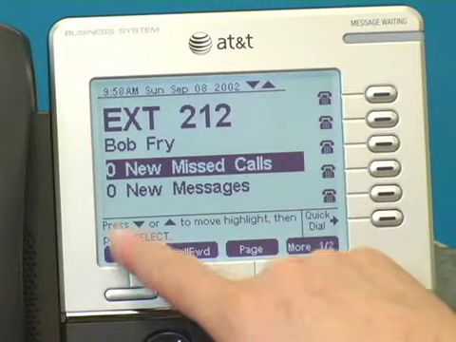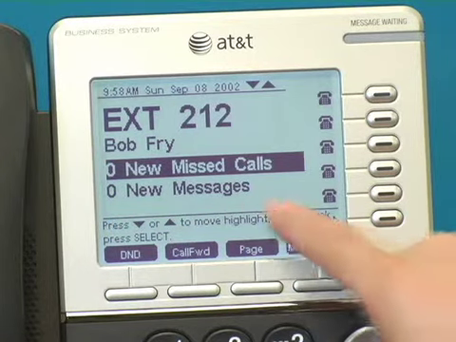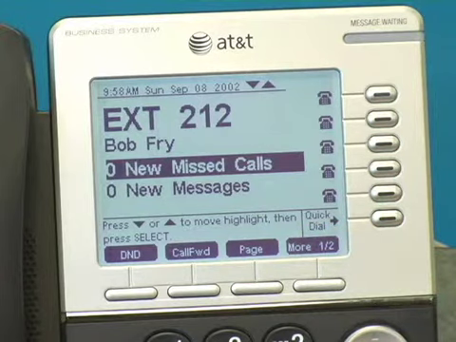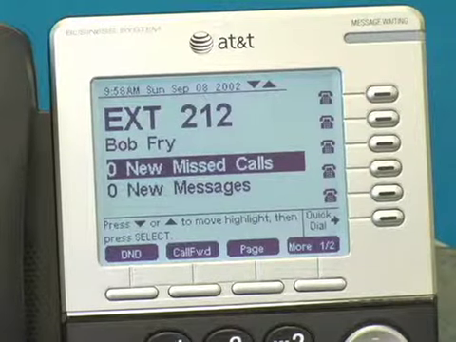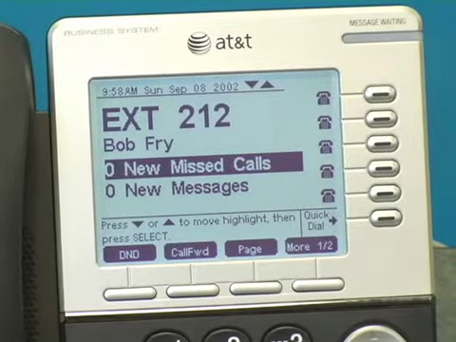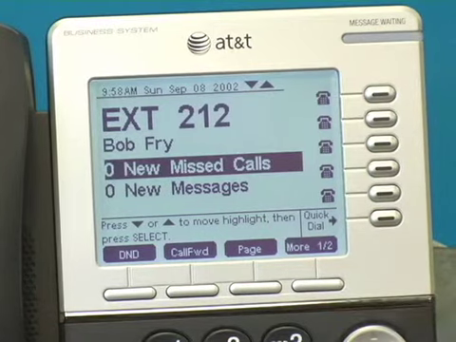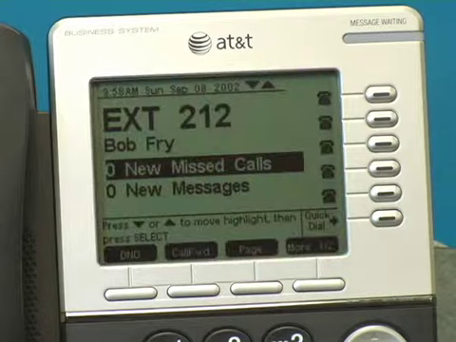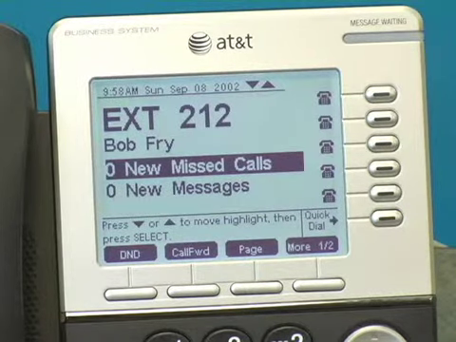Right above the labeling for the soft keys is perhaps the most important part of the screen. In this little rectangle is reserved space. This space will only be occupied by context-sensitive help text. In other words, if I ask for a function from the phone by pressing a soft key or a hard key, and that requires me to do something, the context-sensitive text will tell me exactly what to do. We'll use conferencing and transfer as examples later.